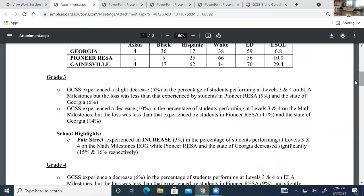As we look at individual schools and how much loss they experienced compared to 2019, we actually found quite a few what we call rock stars. In the midst of all of that and the state losing, I don't recall any data from the state showing increases in proficiency. But at our individual schools, there were increases where the state and the LISA were decreases. Even the schools that may not have shown increases in proficiency, in many instances the decrease is as low as 1% or 2%. In some instances, the state's loss is 14%.